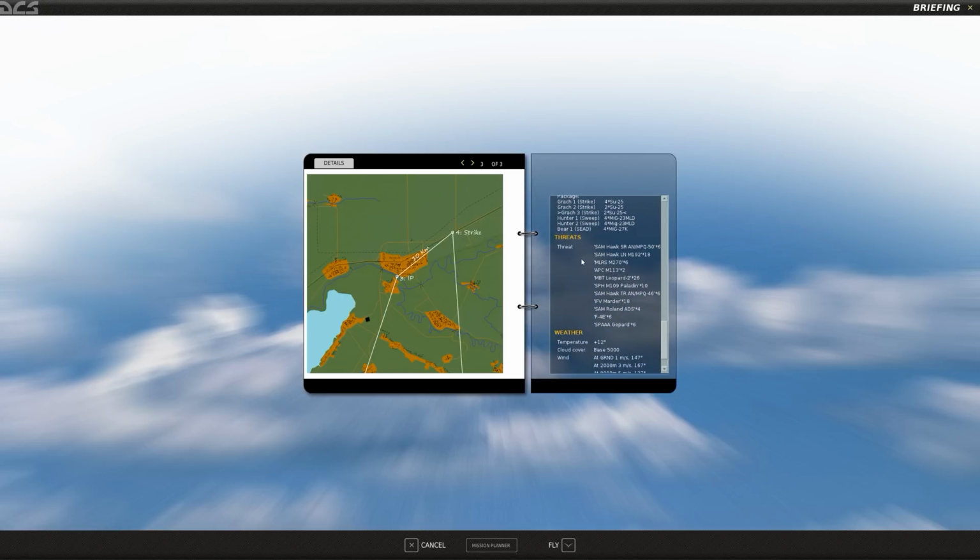And the threats. I'm going to have a Hawk SAM site, multiple Hawk SAM sites. These are low altitude to medium altitude, medium range, surface-to-air missile systems. I'm going to be staying low on this mission, so I don't think the Hawk is going to be that much of a threat to me. And I'm also going to try to stay as far away from them as I can get.